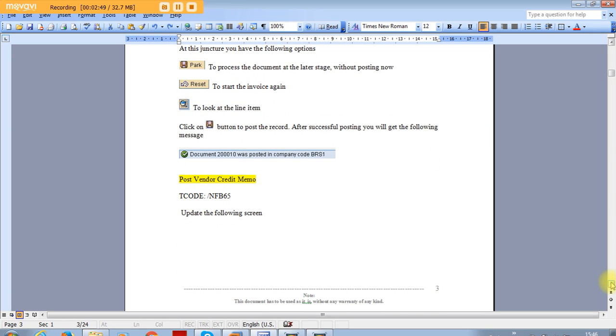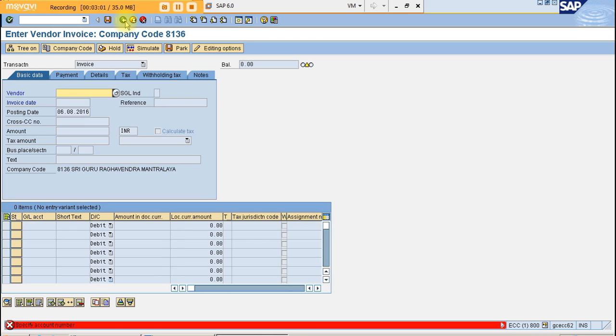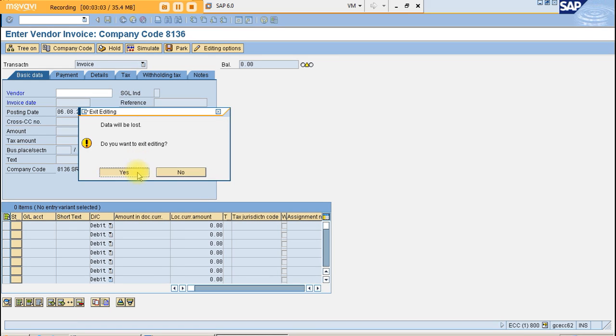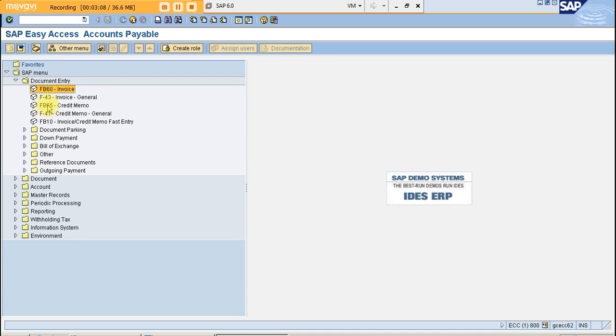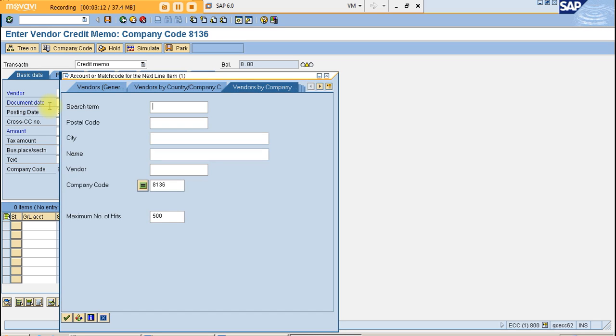Sometimes when the vendor supplies the material, we find some of the materials are defective. We need to return them back. That is called a vendor credit memo. That is FB65. Press F4.